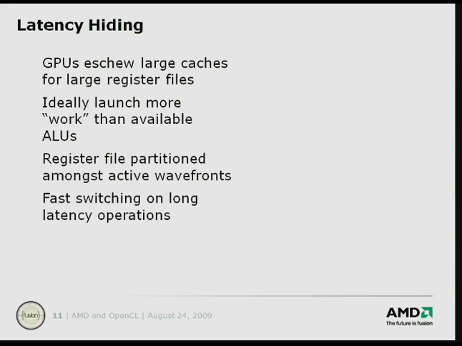The register files in our chip are dynamically partitioned amongst active wavefronts. So we don't have a fixed number of registers that you can have per thread. We have a huge register file, and depending on what your resources are, we divide the register file up dynamically by the amount of threads executing in the chip. So for example, you can write your code similar to running in 64-bit mode on an x86 and use 16 float4 registers per thread, or I can give you 128 registers per thread. The more registers you use, the fewer things you have in flight, which means less effective latency hiding. So there are trade-offs in how you use the chip.